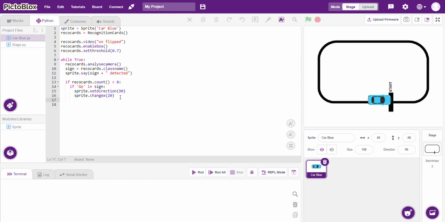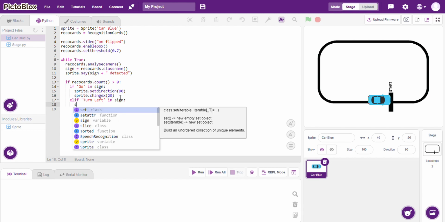Okay. Now we have to check whether the sign is a left turn or right turn or U-turn. So for each case we will use different elif statements. So elif turn left in sign, what we have to do is set the direction to 0.